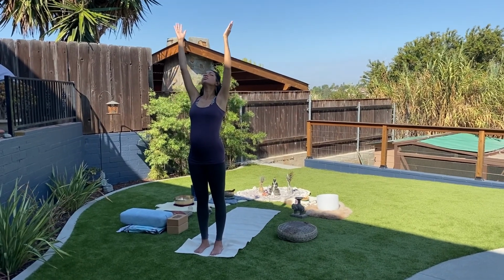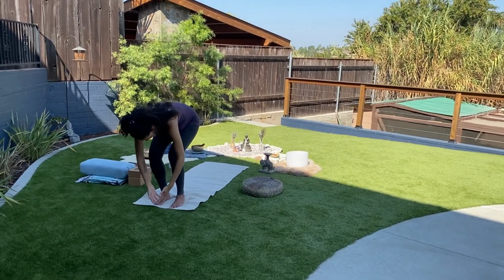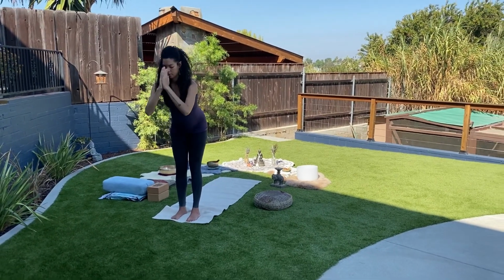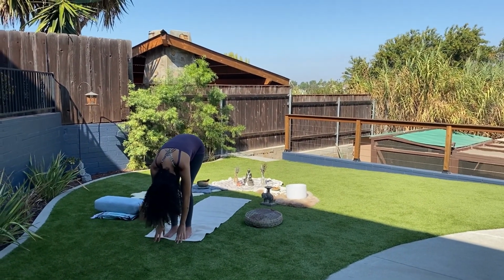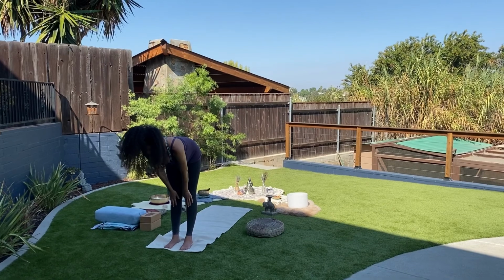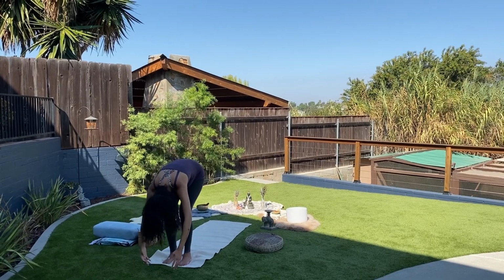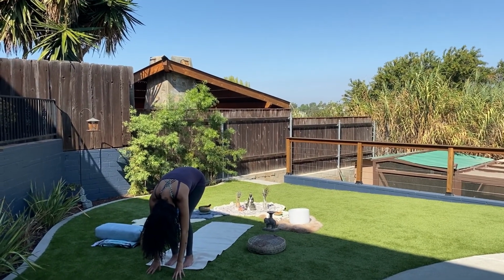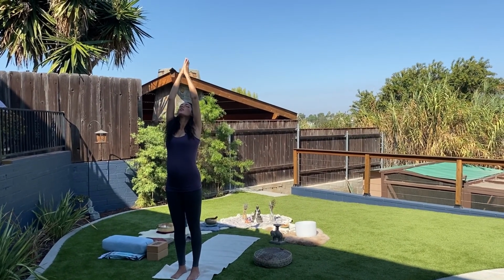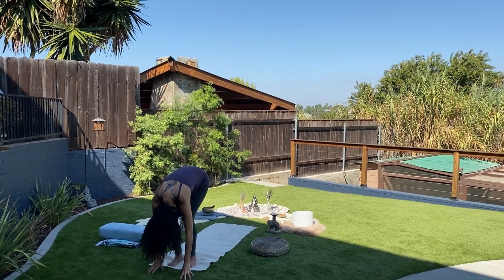When you're ready, inhale your arms up towards the sky, exhale hands through heart center, making your way down towards the earth, and we're going to flow that through, inhaling the energy up towards the sky, exhaling hands through heart center, and then come into a halfway lift, reaching the crown forward. Exhale, forward fold, plant the palms, inhale the arms up towards the sky, gathering up the earth energy, exhaling as you bring the energy back through, grounding down.